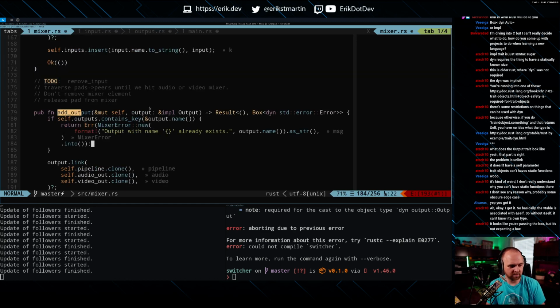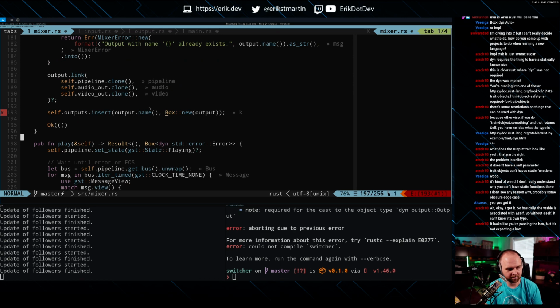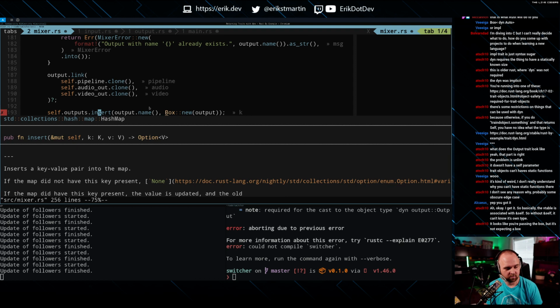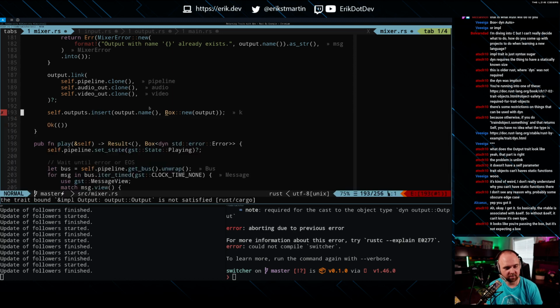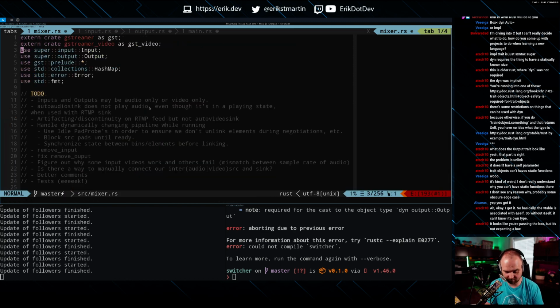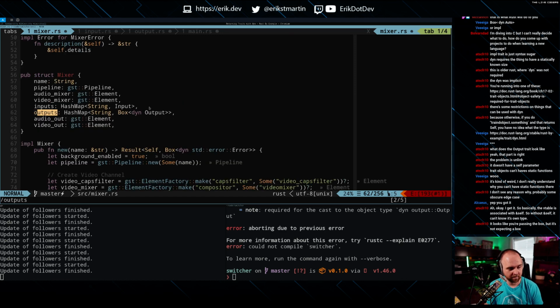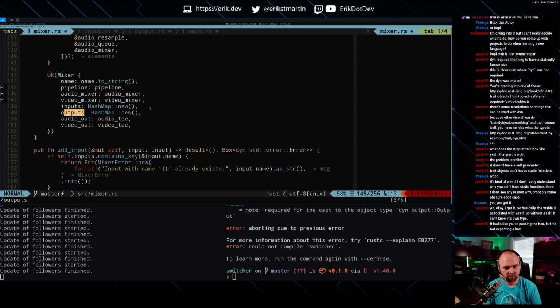What are you pointing to at? Let's see. Well, no, because in the insert, we're expecting, this is inserting into our outputs hash map, right? And that should be a box, right? So it should be expecting a box though, right?